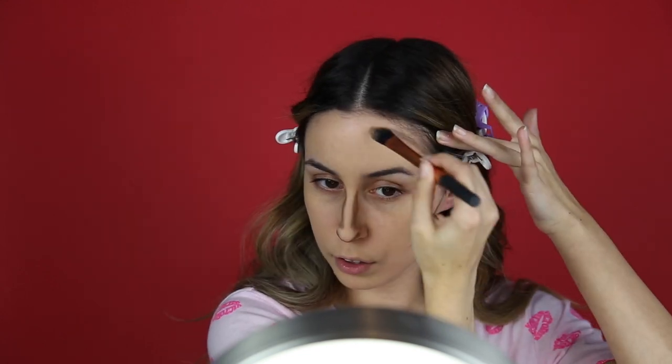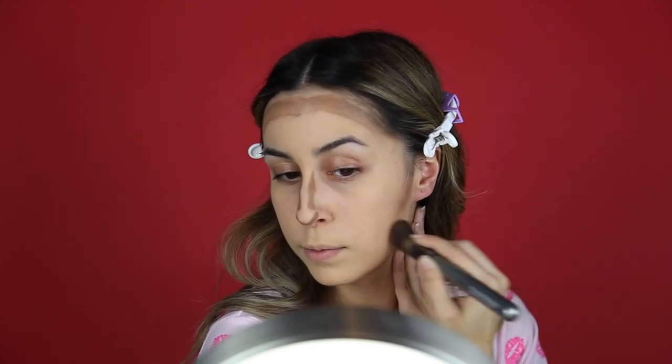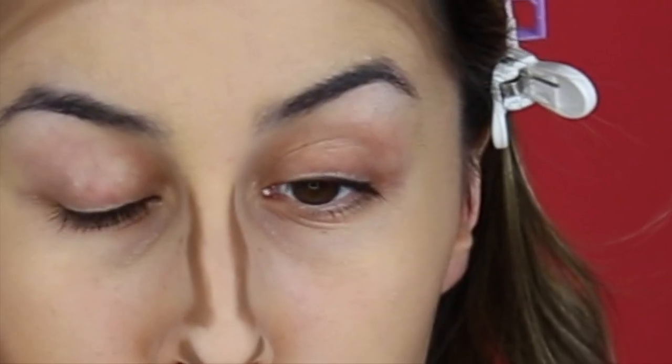It just stopped recording, but anyways. I'm drawing lines on my face — I'm trying to be a geometrist. A few different ways you can blend, but I'm going to use this multi-purpose Quo brush. I'm just going to lightly — very lightly, because you do not want to take the product off — just dab and slightly blend downwards. If you can hold one eye like this and keep the other one open, like this video.